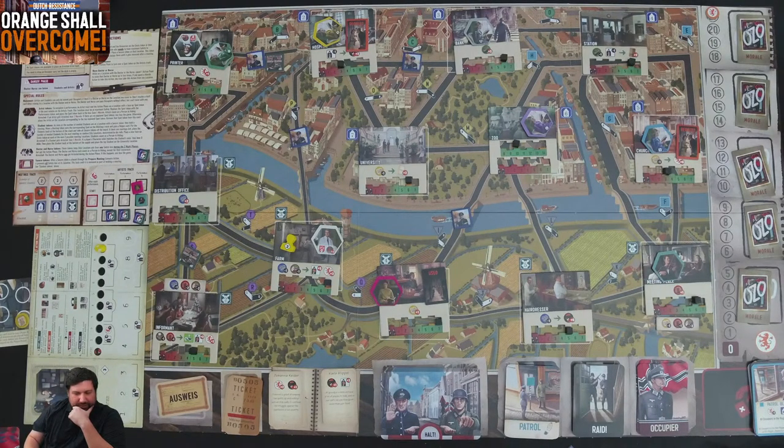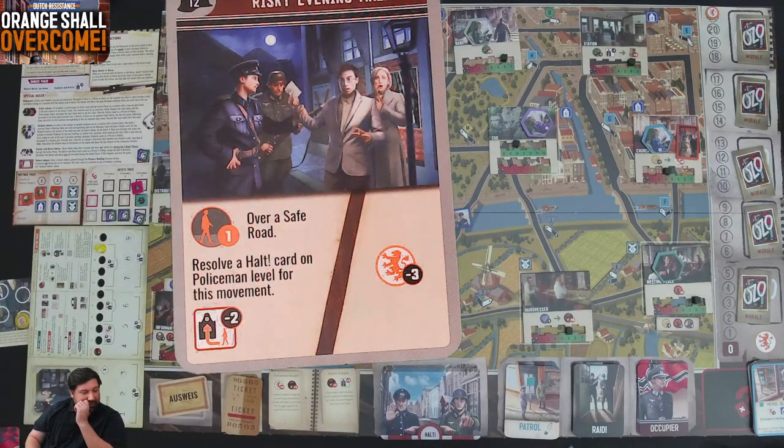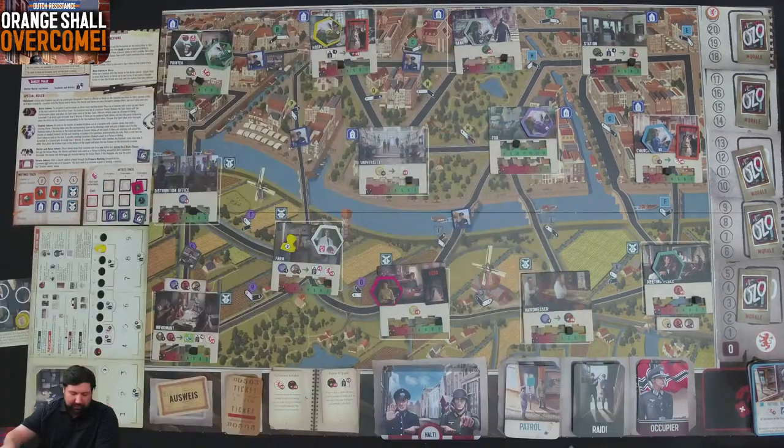How do I get all these students to one of these locations? I have one action left. I can use this card almost to our advantage. It'll force me to move, but I think we're okay with that. Yeah, let's try that. Okay, what I'm gonna do, my last action.